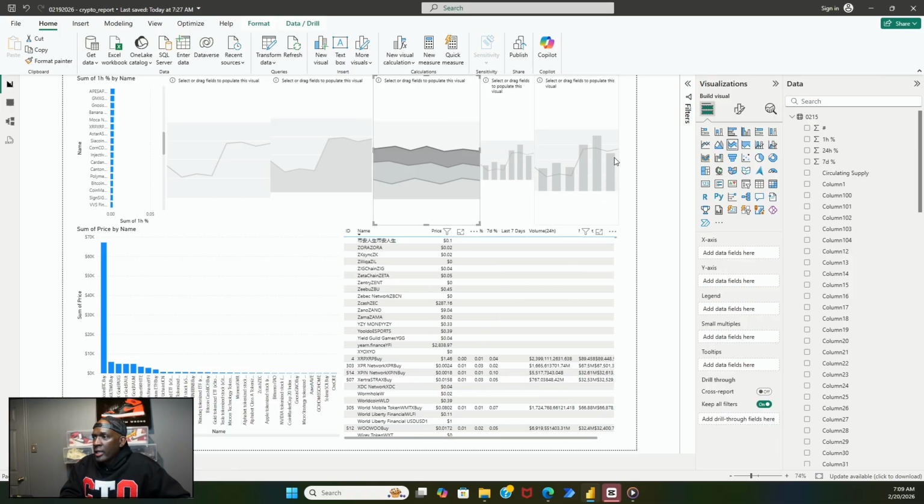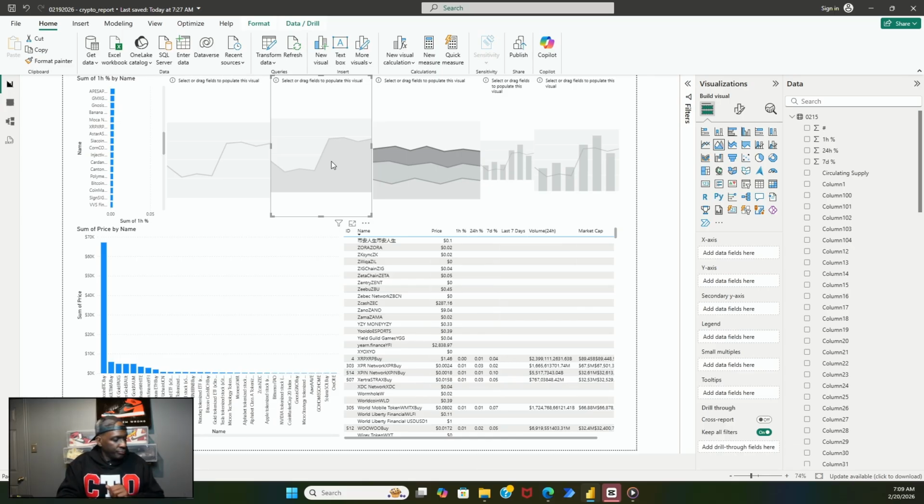Then we have, so it looks like we missed something. Oh, the 100% stacked area, because this is going to be the stacked area chart. Then we have the 100% stacked area, which is pretty much the same, but it's just a little extra nuance to it. Not necessarily going to go back and add that in because we run out of space here anyway.